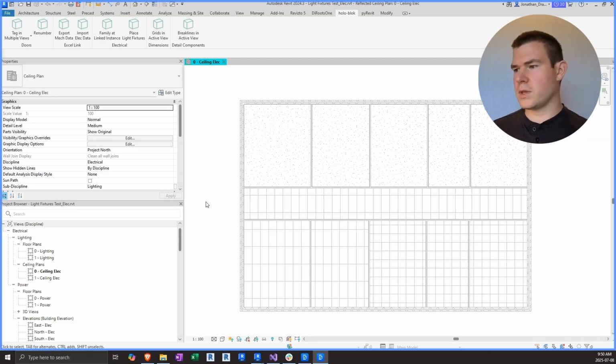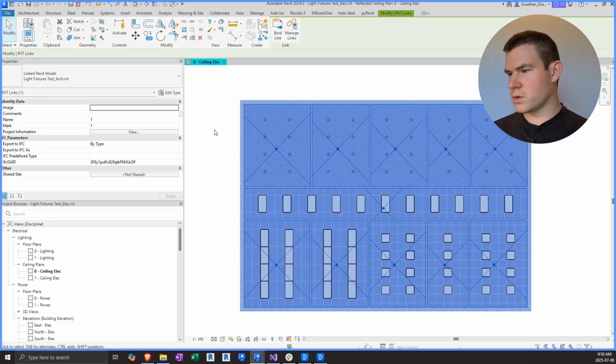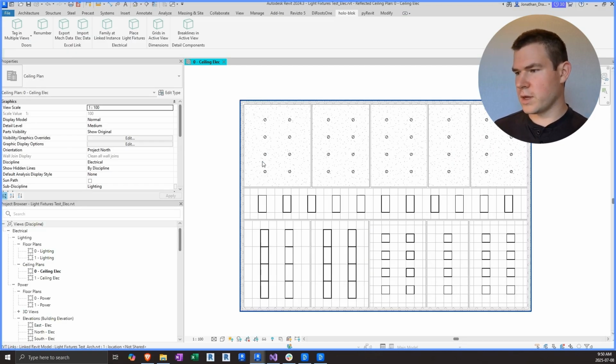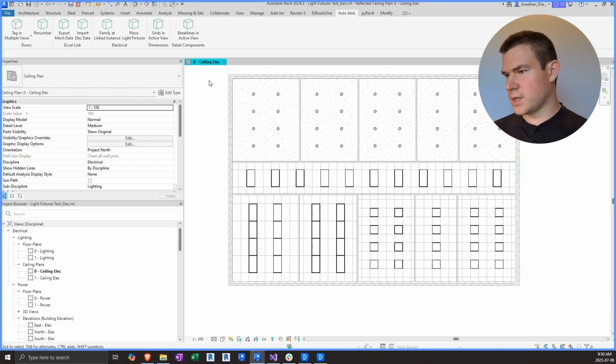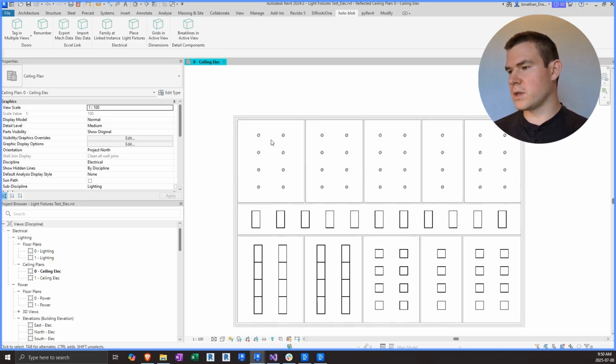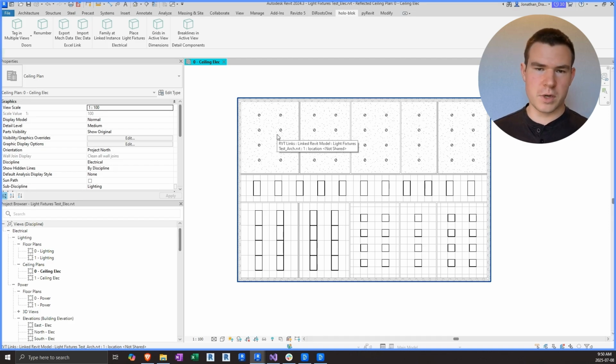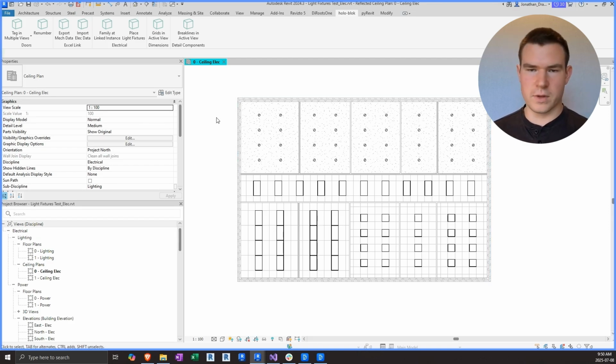We're also building a tool that can automate the placement of light fixtures. If I click here and wait a few seconds, we're going to get every room in the linked architectural model populated with light fixtures. Right now these all have the same spacing rules applied. Obviously that's not accurate to a real life situation, but in the future we'll be able to set different lighting spacing rules and also rules for which fixtures are placed based on whatever data drives those decisions, whether it comes from a spreadsheet or from inside of Revit or inside of a linked model.